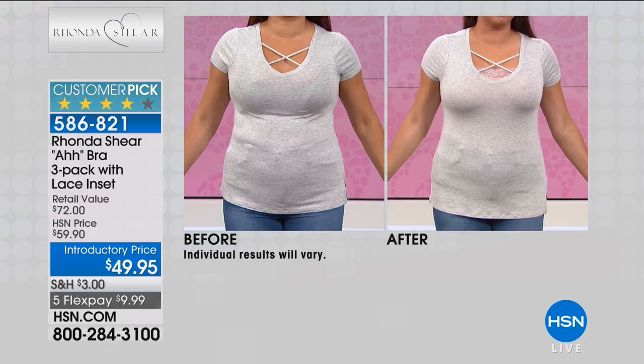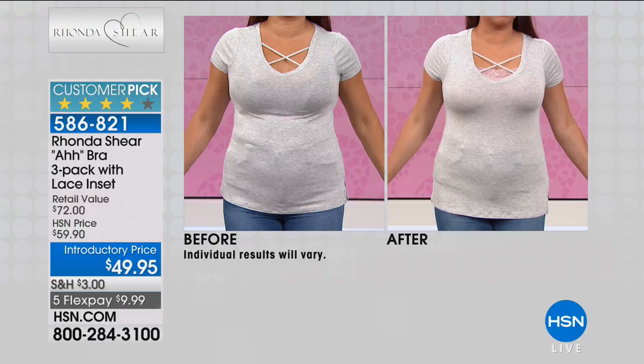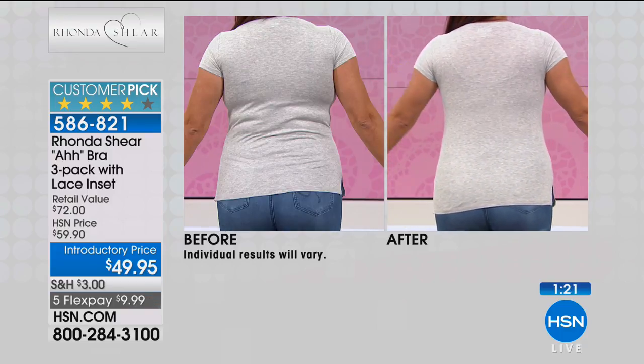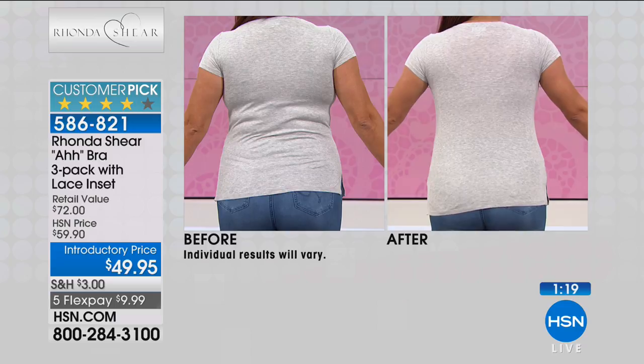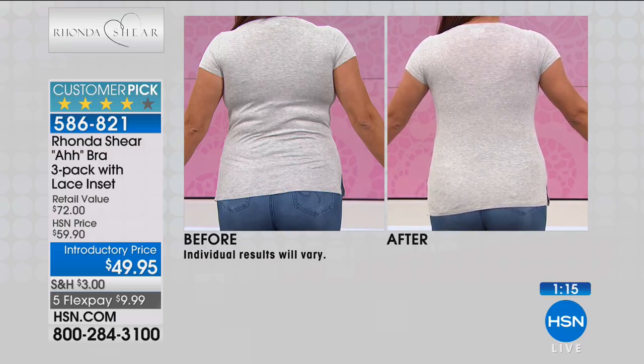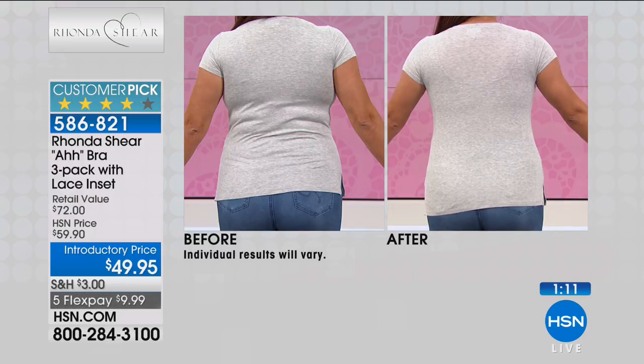Do you know there's 100 pieces in a regular underwire bra? If you were to dissect it like a frog, like we did in school, there's 100 pieces. That's why I try to think of everybody conforming to sizes that you don't even know are right or wrong. And we're looking at Miss Annette. That's what you're seeing right now in the before and after. Look at the before and after under her arms. She looks thinner in the after. She's smoother in the after.